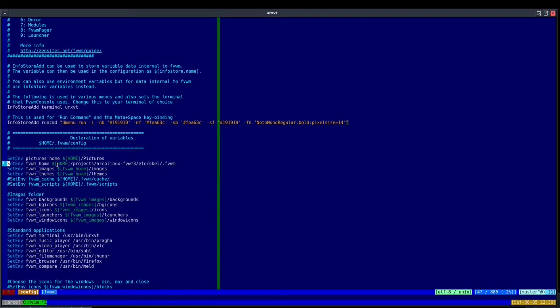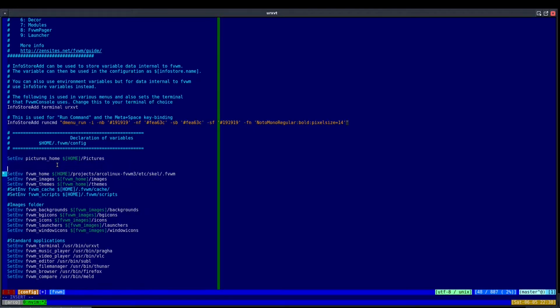It comes in the form of this. So almost immediately we can get rid of this environment variable, and indeed Fvwm is clever enough to use that path by default when it is loading up certain things.